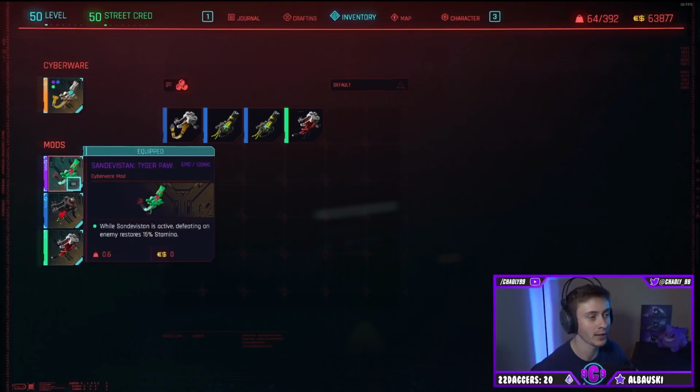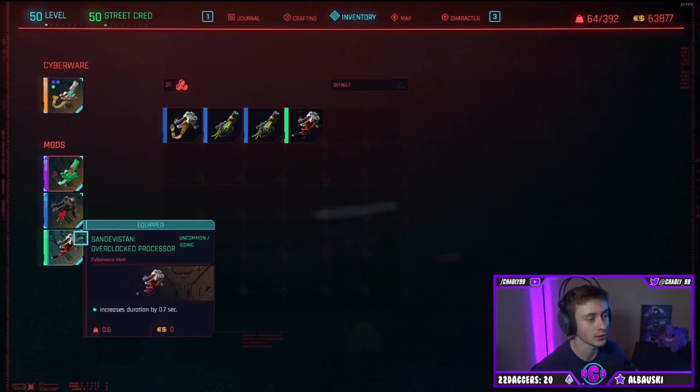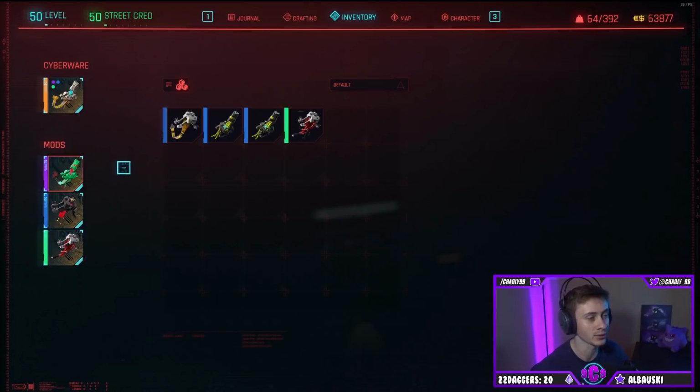And you also get 3 mod slots for this. So we can get stamina back when we kill an enemy, which is great for your melee portions when you're using this operating system. We can reduce its cooldown, increase its duration, all sorts of good stuff.